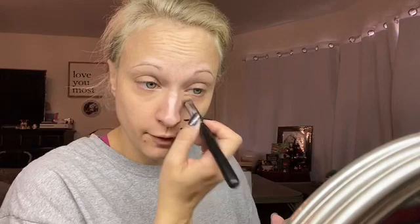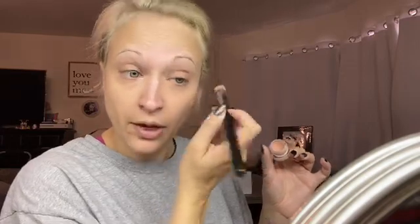And then I'm going to go in with my Pixi. This is the Correcting Concentrate in Peach. I have hit pan. Pixi is a high-end drugstore brand, like Physicians Formula, First Aid Beauty. Number 7 is another expensive one. But I do like this. This is cheaper than the Becca version of this, which is just as good, I guess, as the Becca one. I had contemplated buying the Becca one to try it, but I don't need 2 of these.